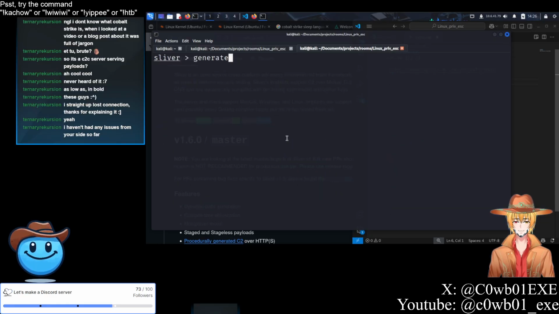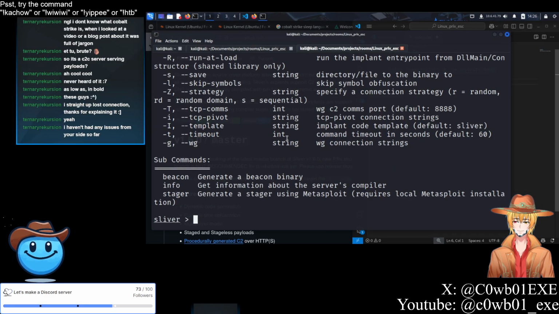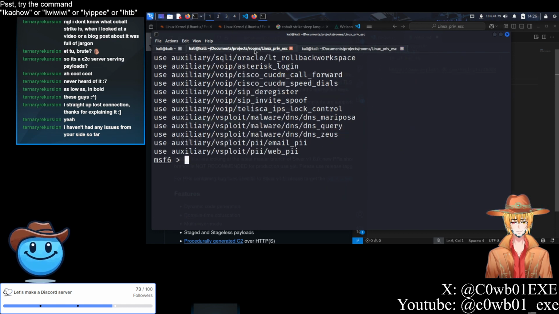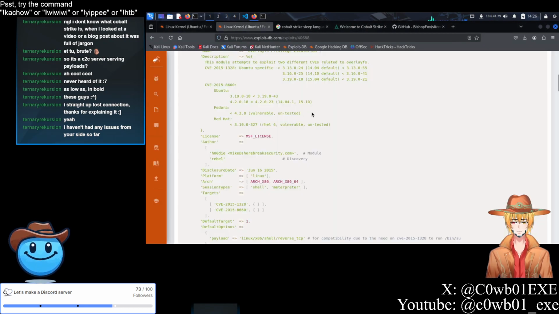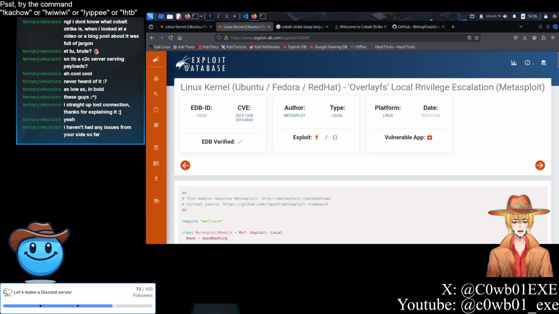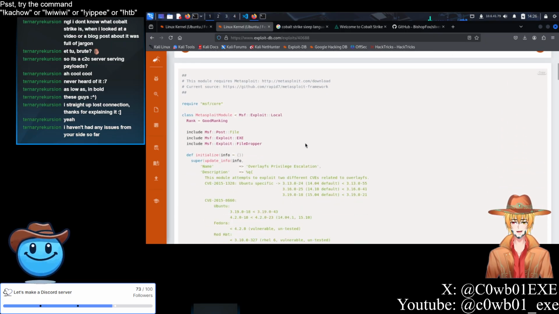Wow, they've added a lot of stuff. Let's do generate beacon. Oh, I don't have the reverse thing. Shoot.